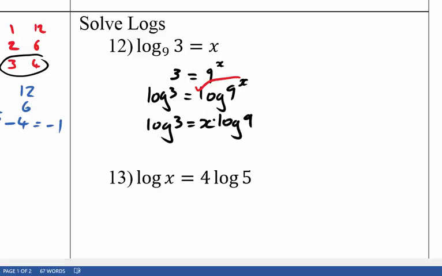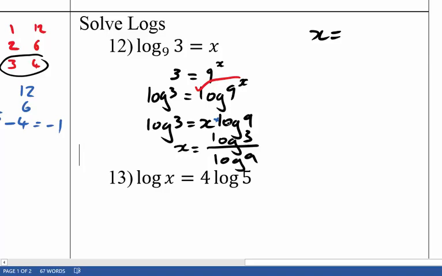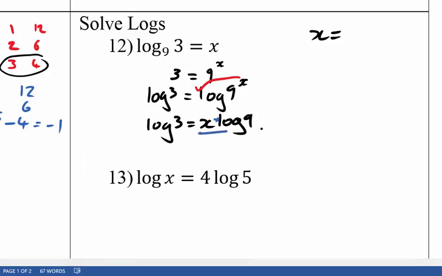And now I can think, these invisible times sign there, so how do I get rid of this log 9? Because remember, if I'm doing a solve, I need to get to x equals. That's what I'm trying to get to. At the moment I've got a log 9. Don't want it there. So, x equals log 3 divided by log 9. Make sure you fully understand that. So, if I think about it, these are timesing, so to get rid of that log 9, I divide by log 9. And I divide this by log 9.